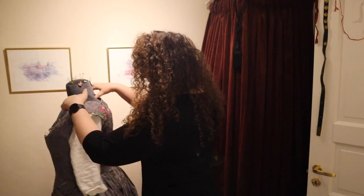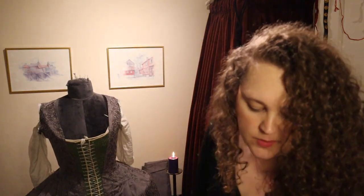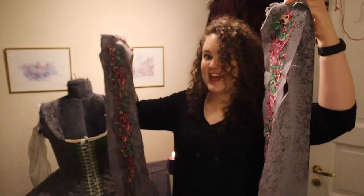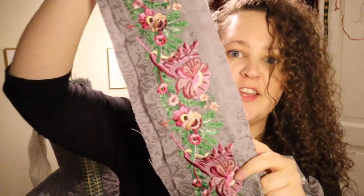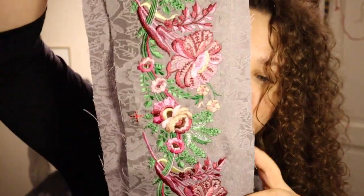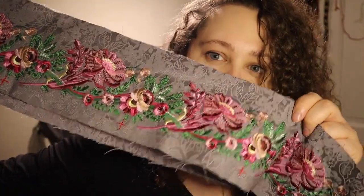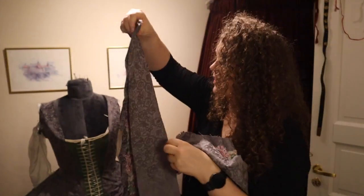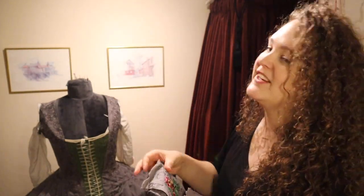I am also going to have embroidery on the front, and I have got those panels here. Here they are, and they're so beautiful. Just look at this, so gorgeous. I'll link the website of Torun, who made these, who embroidered these, down below, because she's really good.